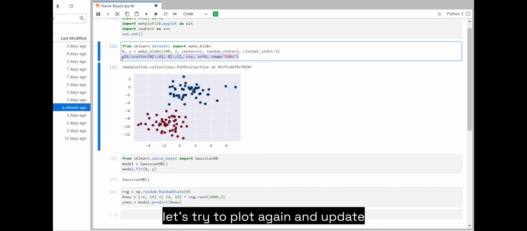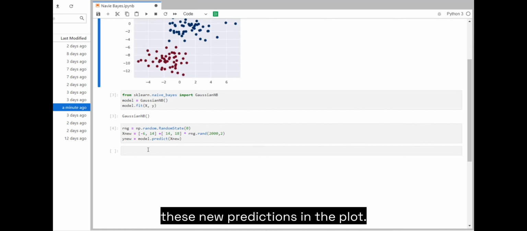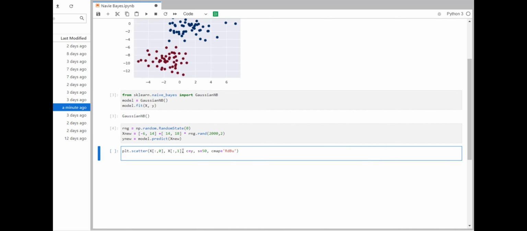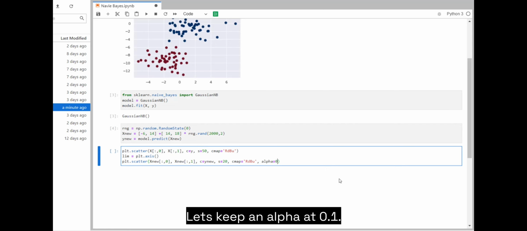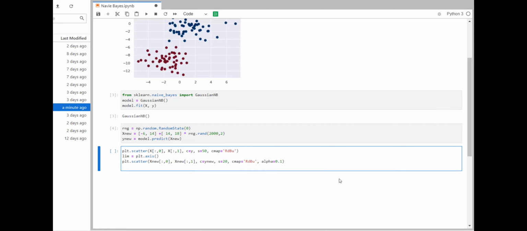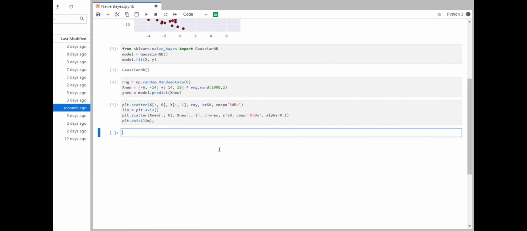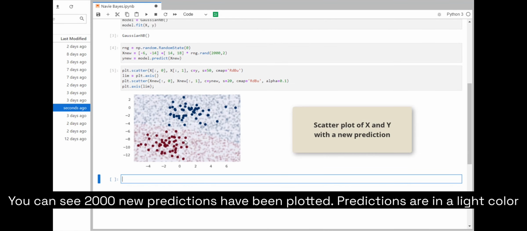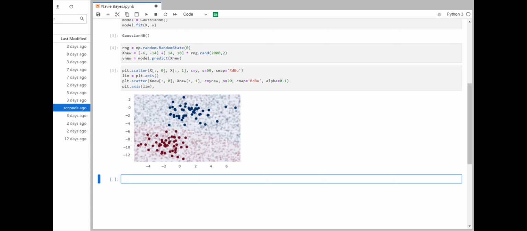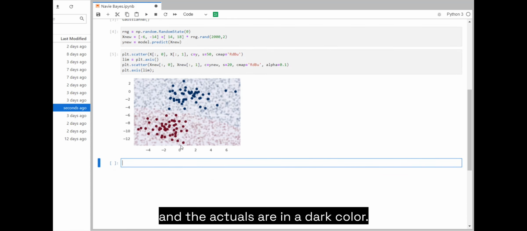Let's try to plot again and update these new predictions in the plot. Let's keep an alpha at 0.1. You can see 2,000 new predictions have been plotted. Predictions are in a light color, and the actuals are in a dark color.